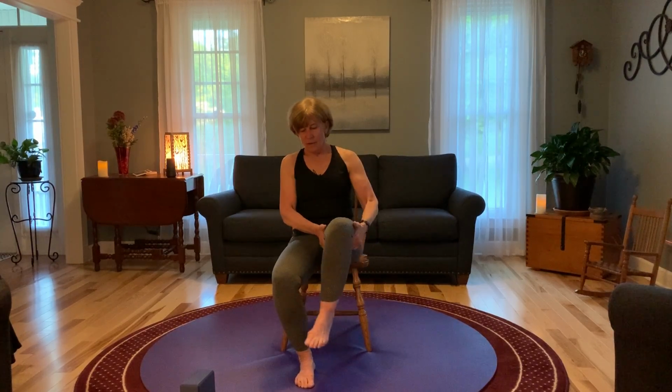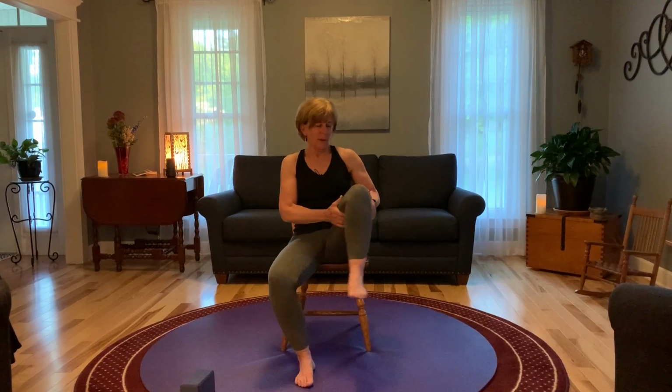Let's do the other leg. And you can just let your foot flop around. You've got the weight of that leg in your hands supporting it. This can be done without the hands, if you want to try that. Okay, and bring that leg down.